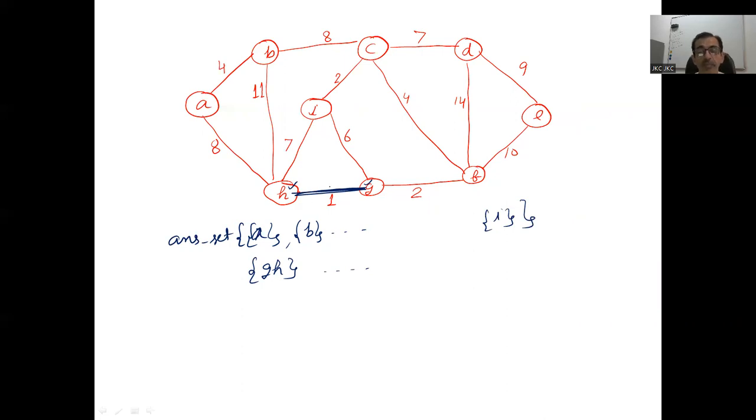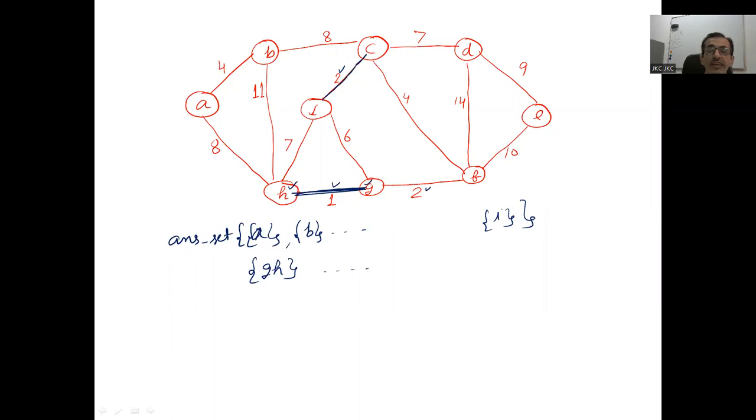GH becomes one component and this edge gets added here. Because it is the least weight, I am going to use it. Effectively, after this, I will need the next least weight. The next least weight is 2. I have two choices; anyone can be added. Let's assume that if they are not leading to a cycle, then they will be added, and when it will be a cycle will become clear after some discussion.